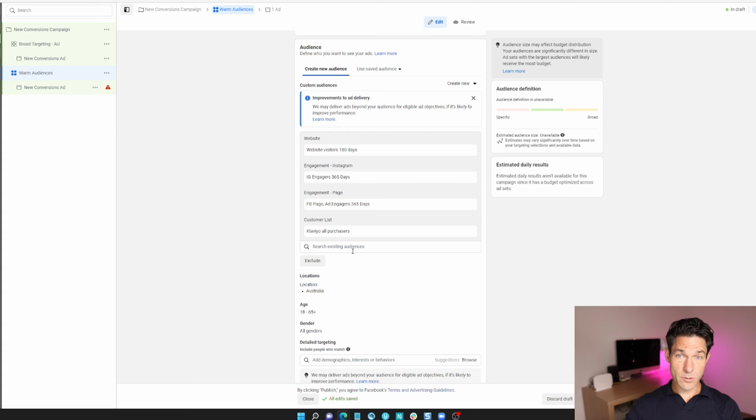You can use the Facebook Pixel, but if you've only just started advertising and you've got an email management system running, such as Klaviyo, which you definitely should have running if you don't already, then that will usually contain all of your previous customers. If you've got it synchronized with your e-commerce system, you can take that segment and then you can synchronize it automatically to a custom audience within Facebook. And you can use that in your audience targeting here.